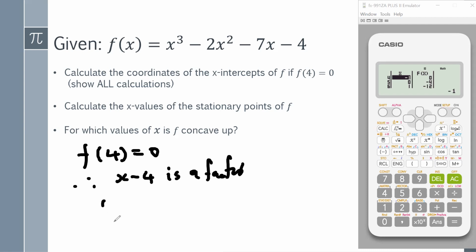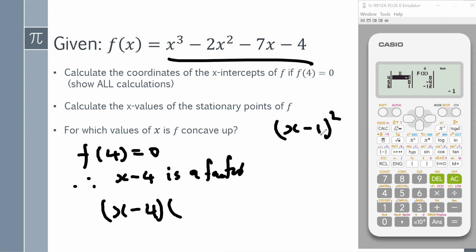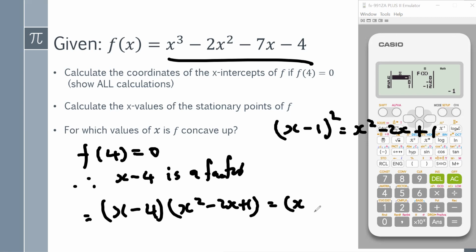And if x minus 4 is a factor, then that means we can factorize that expression as (x minus 4) and something. Now, what is that something that we saw? We saw that x minus 1 all squared. It is actually x squared minus 2x plus 1. So that means you're just gonna do this here, x squared minus 2x plus 1. And then what is this now? Sorry, I cannot write downwards because of my screen. It's limited, so I will do that.